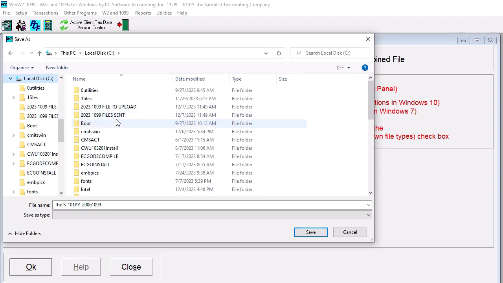If they send you a notice that there's something wrong with your file, you want to be able to see exactly what you sent. Then you'll have to go through the process one more time to correct it, do a create, and you'll have to send a corrected file. And that information is coming up on how to send a corrected file.